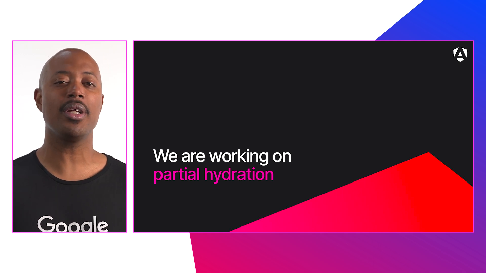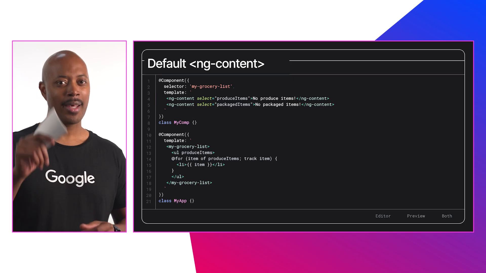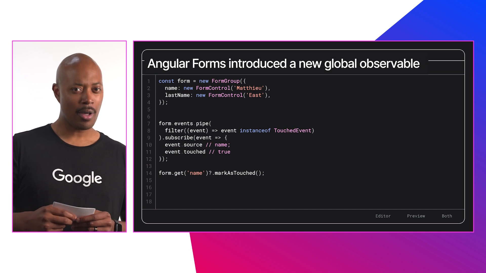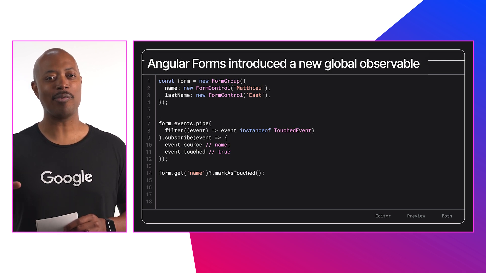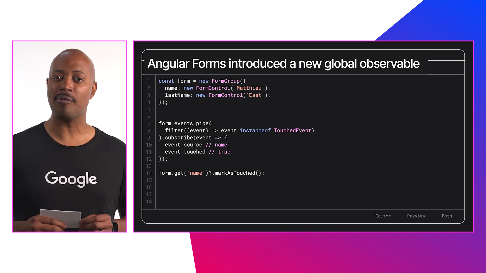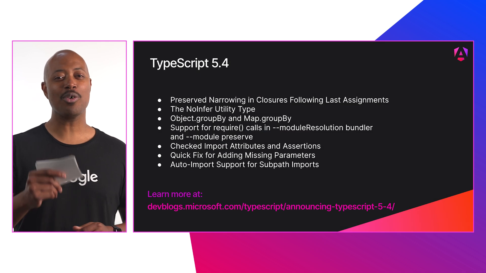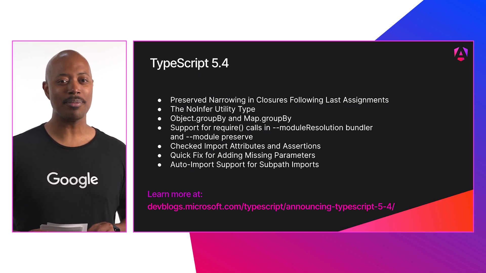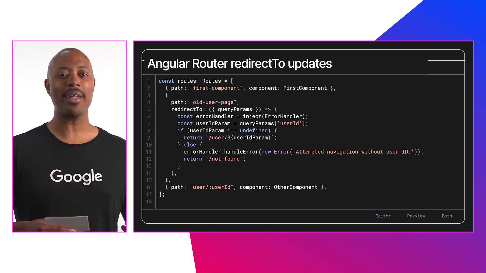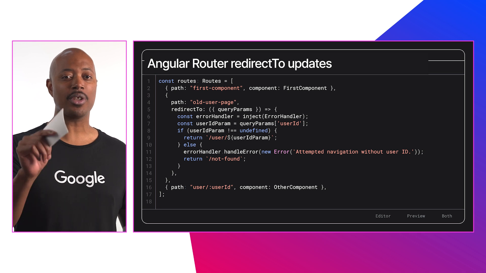Stay tuned because more details are coming in the future. It's that time where I tell you about the cool updates awaiting you in V18 while running out of time. ng-content now accepts default content as a fallback. Form control, form group, and form array classes from Forms now expose a property called events, which allows you to subscribe to a stream of events for the form control. There's now support for TypeScript 5.4, and to enable higher flexibility when dealing with redirects in Angular V18, redirectTo now accepts a function which returns a stream.